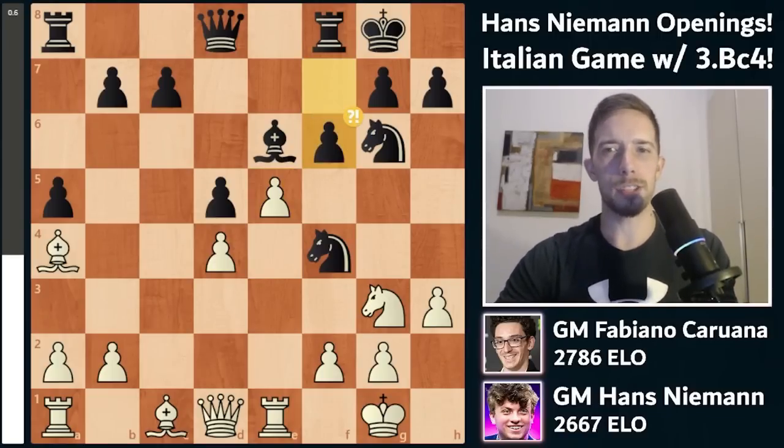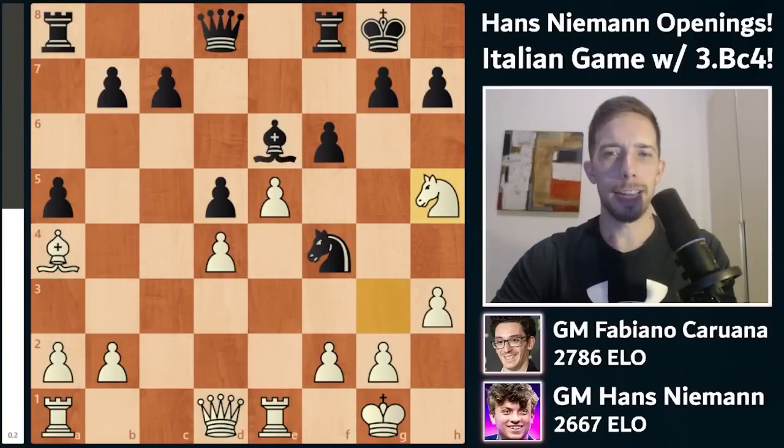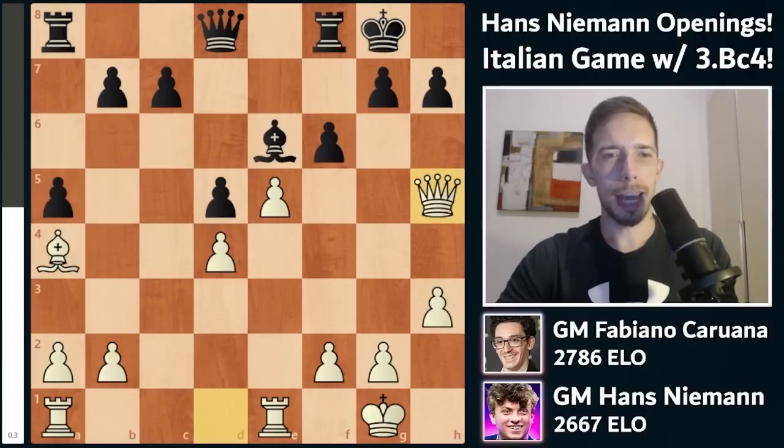Instead, he goes for the move f6. Now, perfectly reasonable move, kind of a French defense style move, chopping away at that pawn wedge on e5. However, this does give white the time he needs to get rid of some of these minor pieces on the king side. He starts by chopping away that knight on the f4 square, and then he jumps into h5 with his other knight, and suddenly the knights come off the board, and here Hans Niemann just has a solid edge.